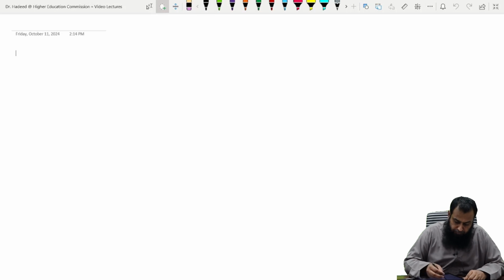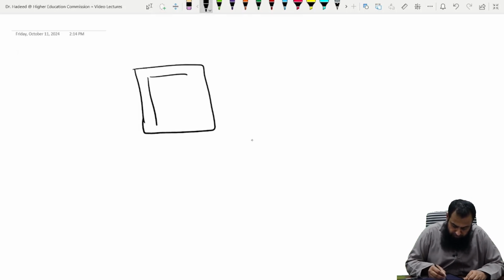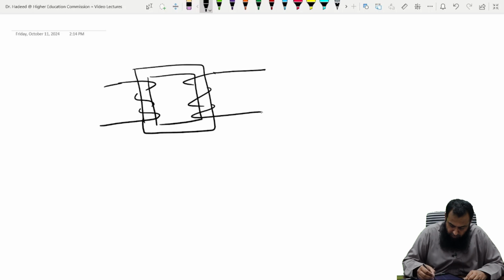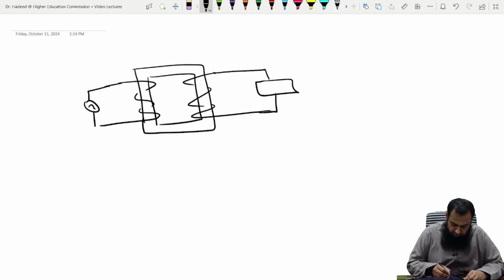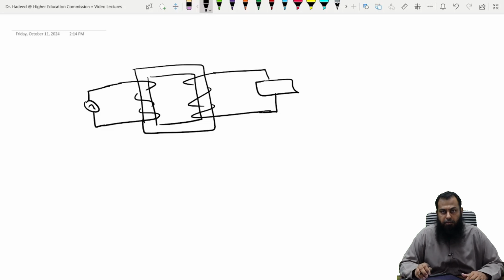For example, we have a transformer. Let me draw it. And this transformer is connected with some load, which is a fixed load. Some such fixed loads are usually available in factory setups, specifically, for example, the textile mills, or where different processes happen. There we have this setup where the load is more or less constant.